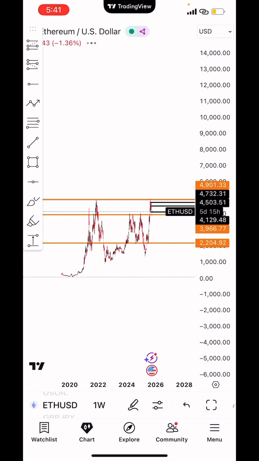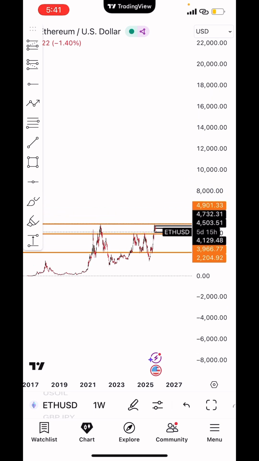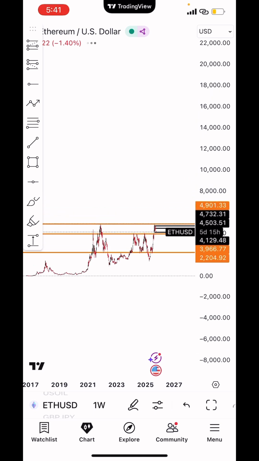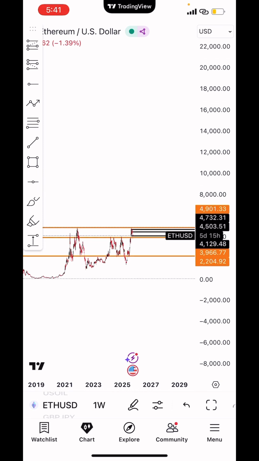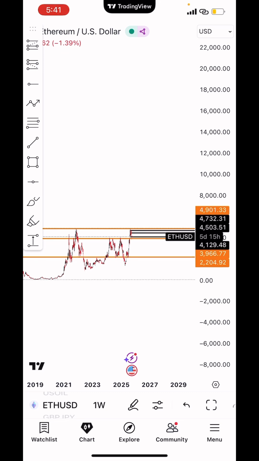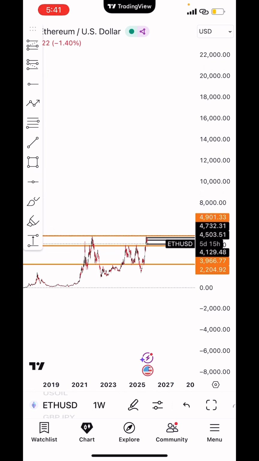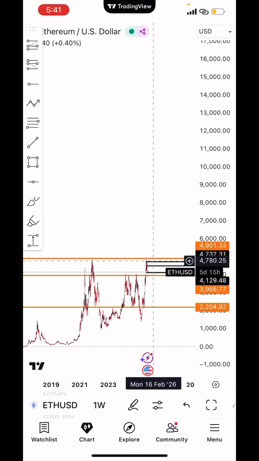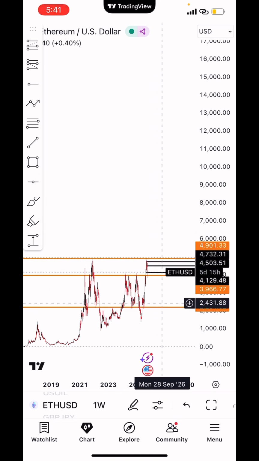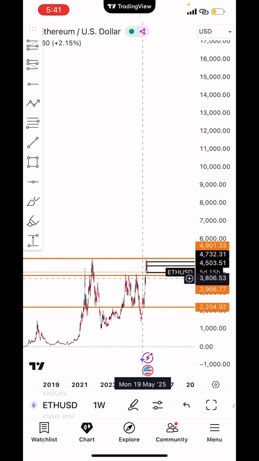I'm also looking at it, and what I can see from the weekly time frame here is an uptrend. That is a bullish movement. Currently, it's consolidating here, but as we all know, Ethereum is always bullish, and it will keep on being bullish. So from the weekly time frame, I drew my upper weekly zone, and this is the lower weekly zone. This is the middle weekly zone.